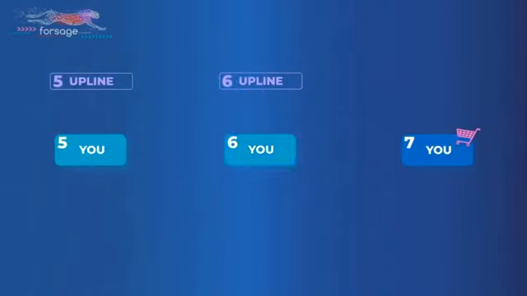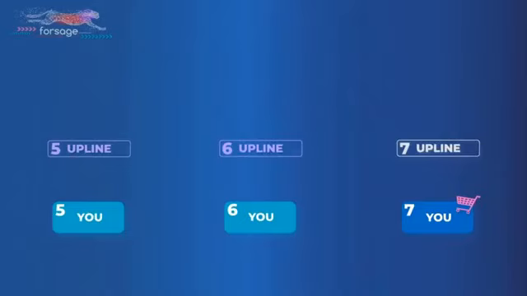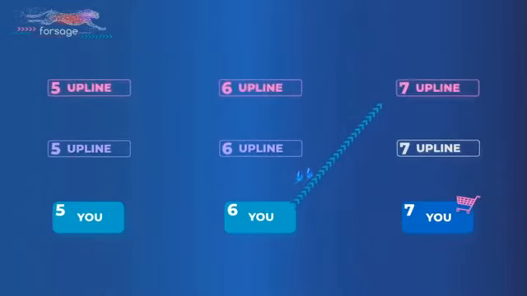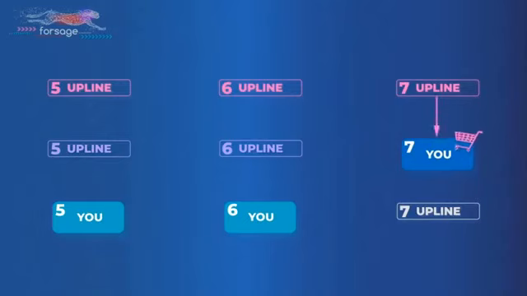Spillover: Getting ahead. You can get ahead of your upline by getting the slots for which he didn't arrive yet. This way, you get to his upline that this slot is available, and the income goes to him. If your upline doesn't have the slot, then you're getting ahead of your two uplines, or more—three or four or five uplines—until the smart contract finds someone who has the slot purchased.